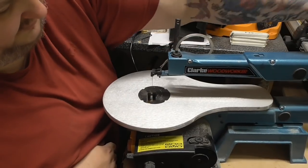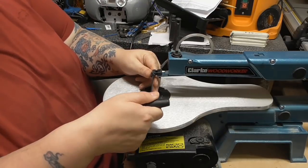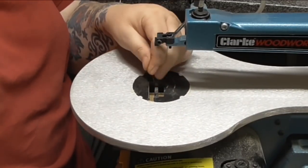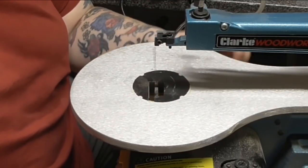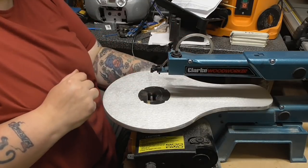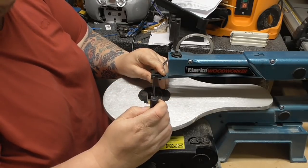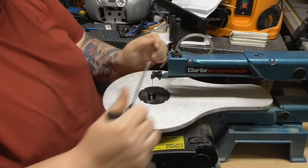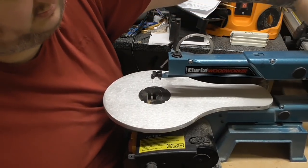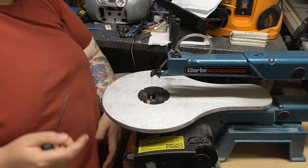So you slacken your tension off, take your blade out, feed your blade through, and that's staying in place, it's not dropping off. See? And then just push your arm down a little bit, put your blade in the gap, and tighten it up, put your tension on. Makes it a lot better.